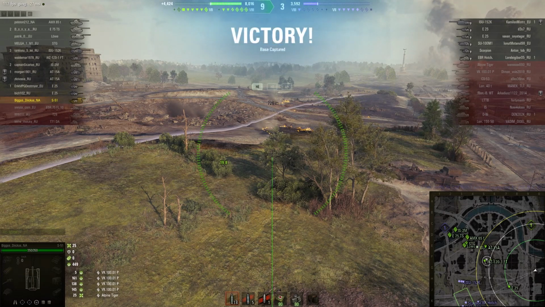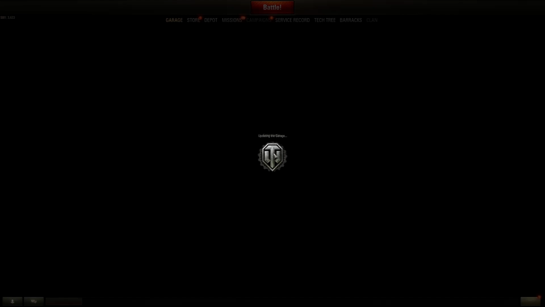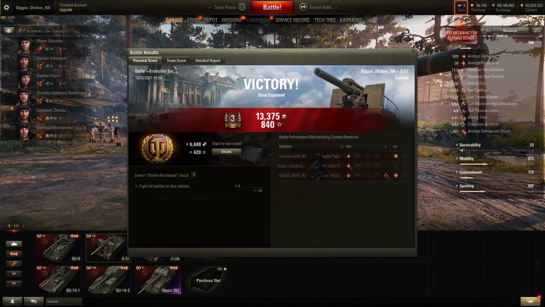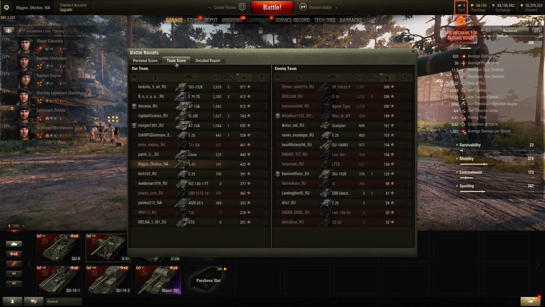At least I got some damage out of the game. I think you notice I've also switched on the buttons for the HP bar because that was previously inactive. But now we've got it active again, so I might have to do the S51 again. I might also do the SU-14-1 again, because of course we didn't really get a very good battle in that one. But I've got a lot of battles to get through before the Sandbox closes tonight. I think it is tonight.